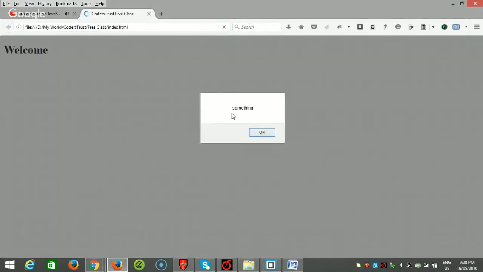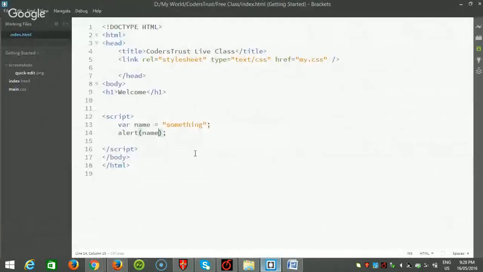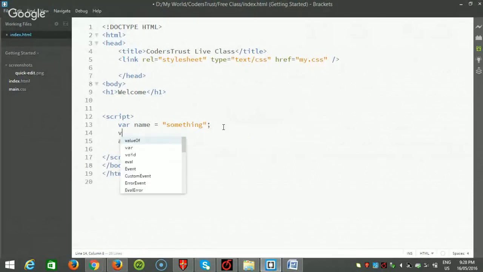You can see this something is now shown here. We can also use the same way, like variable age equal to 20, which is a number. But if we use double quotation marks like that, now it is not a number, it is a string. So when you use double quotation marks, you have to remember that it is actually a string.